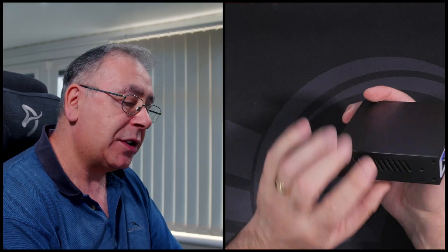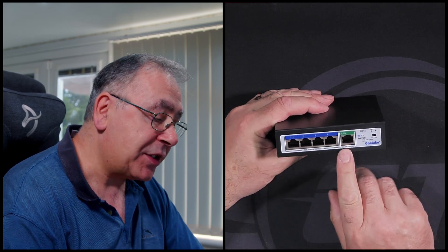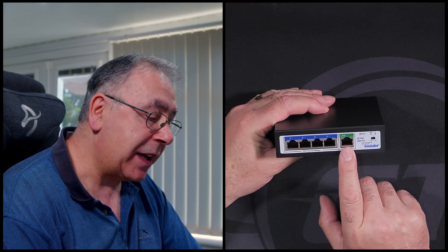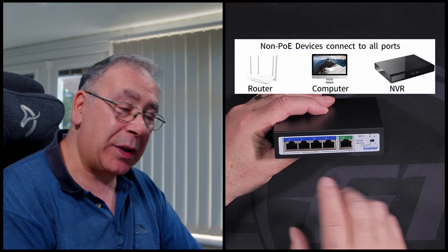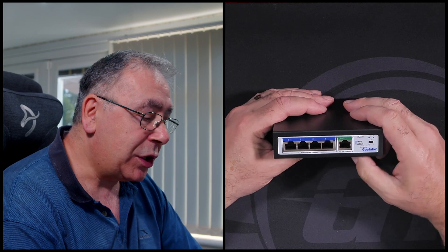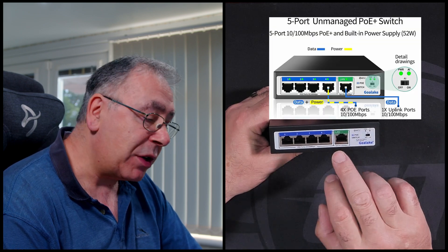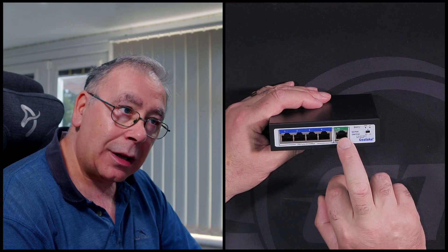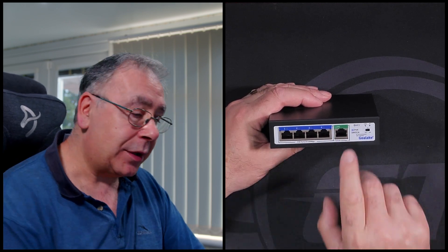So we have ventilation on the two sides. We have the power connection — AC 220 volts. We have a couple of mounting brackets, or holes, for your screws. And we have the connectivity. That says LAN, so you need to put your internet in there first and then everything else in there. But bearing in mind it's a PoE switch, you could actually put your internet in there as well — it should just work, as far as I understand. This port is for your uplink — that's this one — and that's your LAN. You don't have to put your internet in there, but we will find out. I'm going to actually plug this in upstairs, take the other one out and plug this in where the other one is and use this instead.